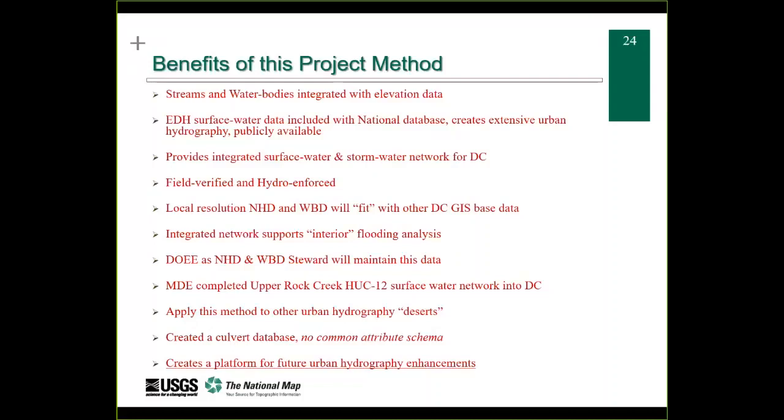One other aspect, I have looked at culverts across the nation, and there is a northeastern or a national culvert database at the University of Massachusetts, but there's no common attribute schema, and I'd love to have one developed. Been trying to float one of about 9 attributes, just the basic stuff that everybody would use, and everybody kind of nods their head yes, but there's been no real conversation on that. The new specifications for elevation-derived hydrography that USGS is putting out help address at least a culvert issue as a feature in NHD, so we'll see if that comes to pass.